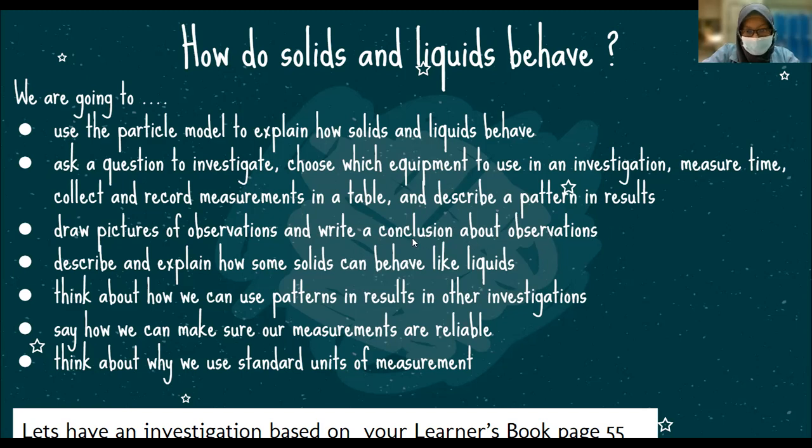Okay, we have done this. I asked you to draw the shape of the liquids. Describe and explain how some solids can behave like liquids. We have done this. Think about how we can use patterns in results in other investigations. Say how we can make sure our measurements are reliable. Think about why we use standard units of measurement. So let's have an investigation based on your learner's book, page 55.